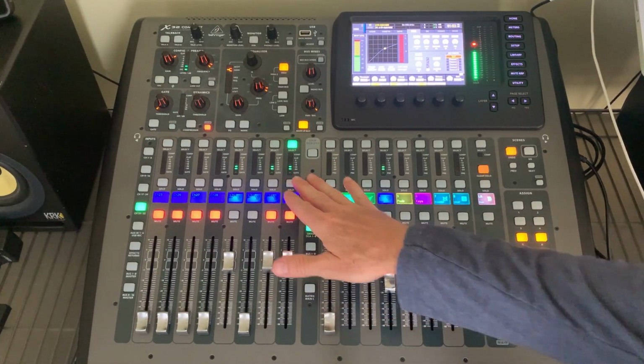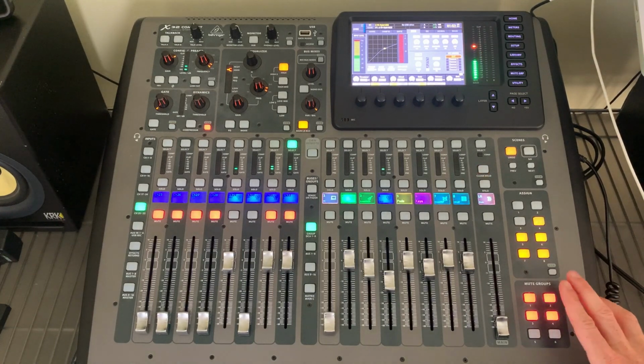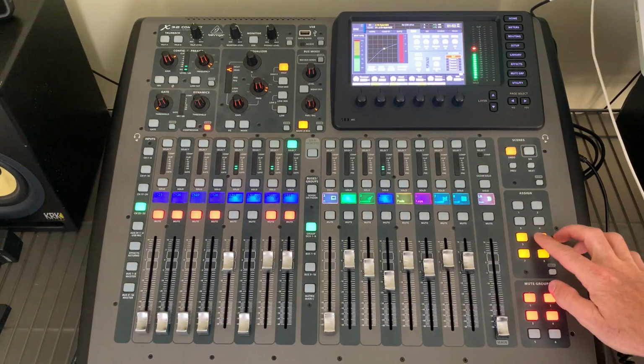All right, so we can see some things metering over here. And if I listen to the band, and this is no effects.